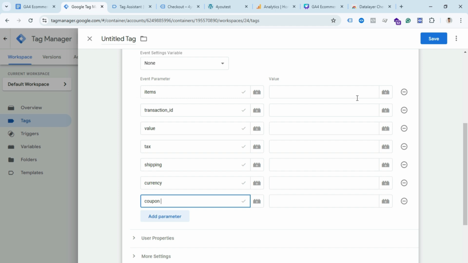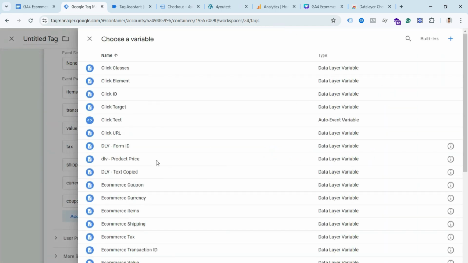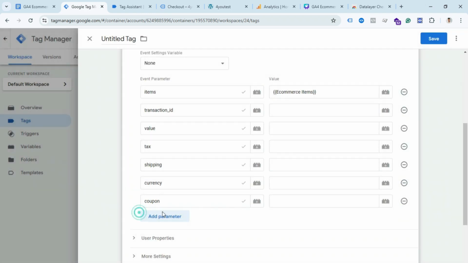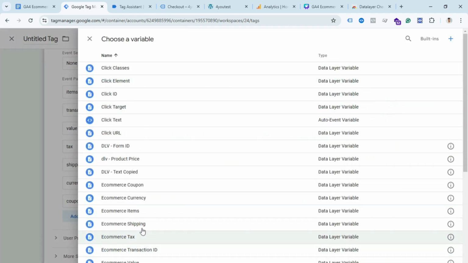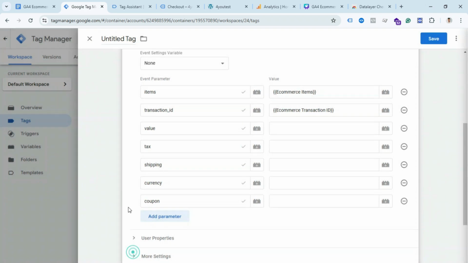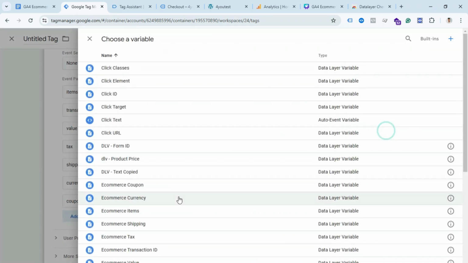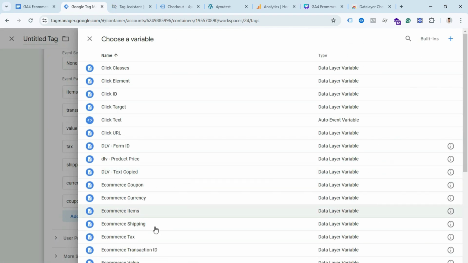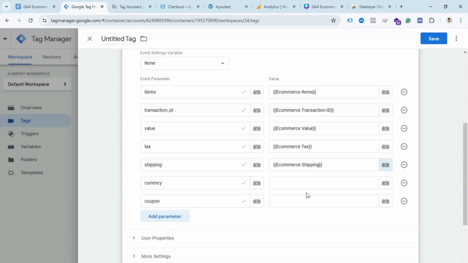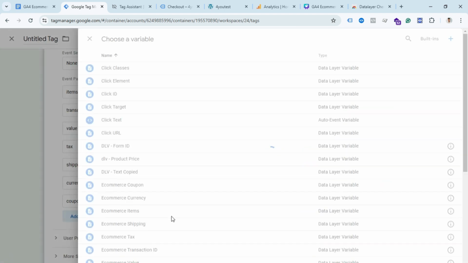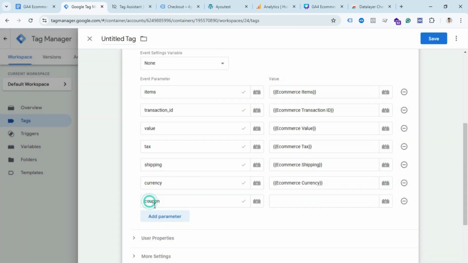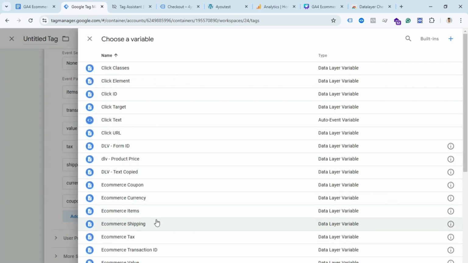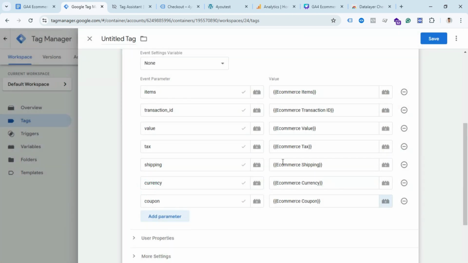Then here you need to select e-commerce items, so go variable section, select e-commerce items, then transaction ID, so select e-commerce transaction ID, then value, select e-commerce value, then tax, so select e-commerce tax, and here select shipping, so we have to select e-commerce shipping, then currency, so select e-commerce currency, and here coupon, so select e-commerce coupon, and yeah, you are done.